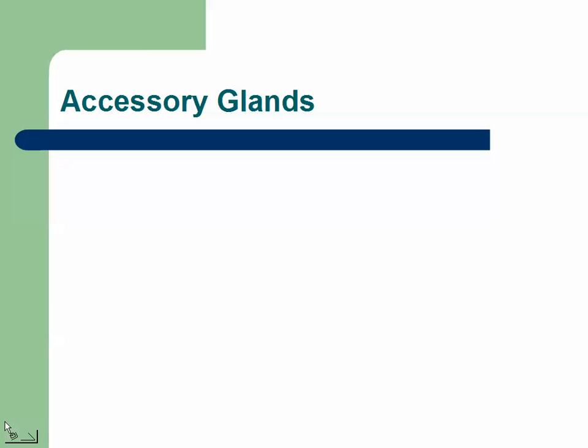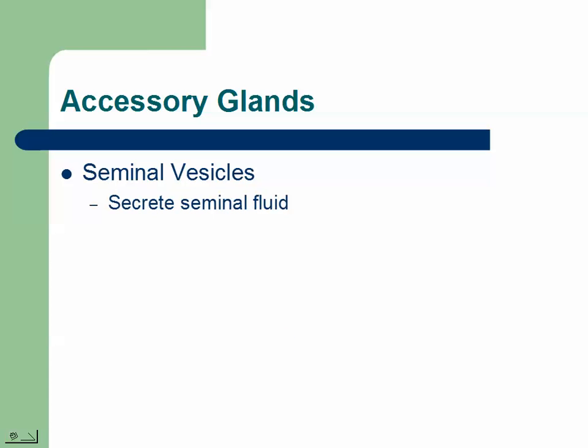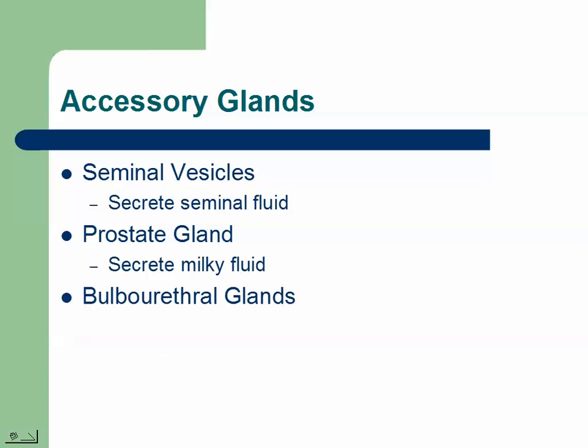Okay, the accessory glands. So these are going to be things that are aiding in the making of semen and sometimes also in the secretion of other types of hormones: the seminal vesicles, and then we also have the prostate gland and the bulbourethral glands, which we'll talk about momentarily. The seminal vesicles secrete seminal fluid. The prostate gland secretes sort of a milky white fluid. And then the bulbourethral glands secrete a thick, clear mucus. The first two, the seminal fluid and the milky fluid, are going to be added to the sperm, and those three things together are what makes semen.